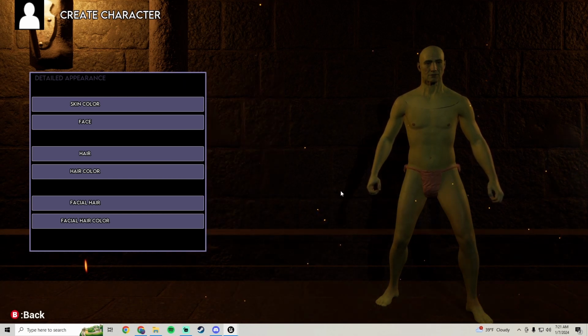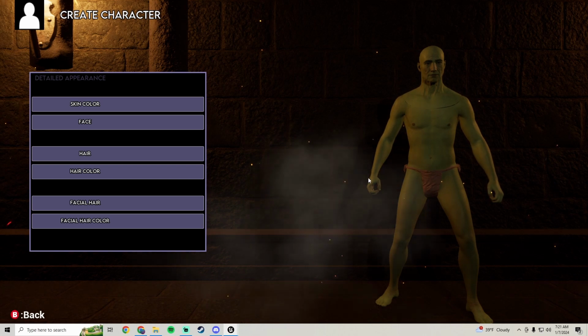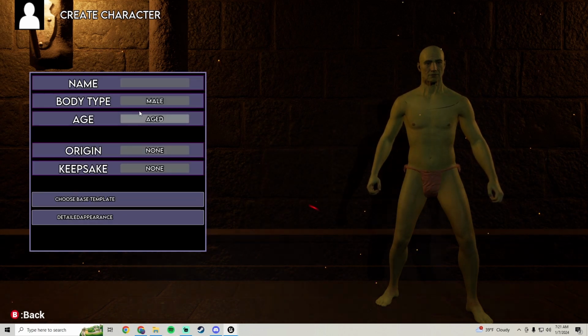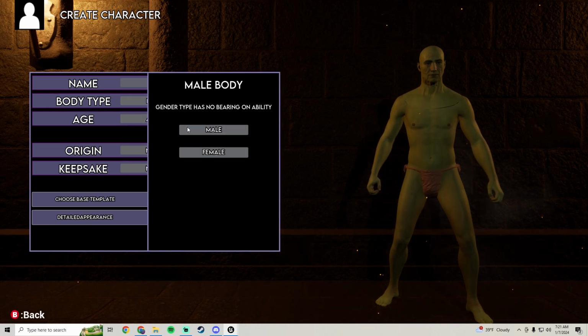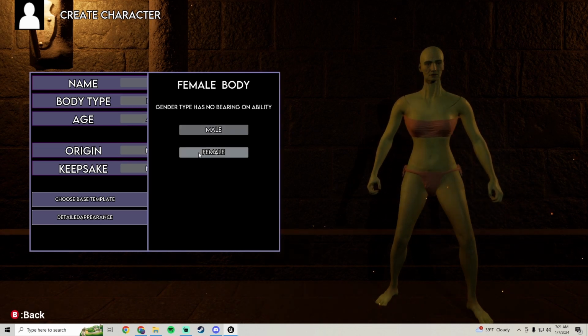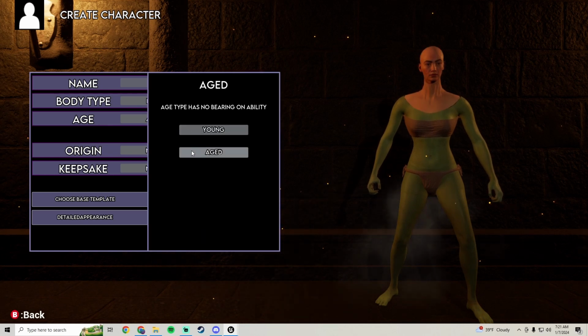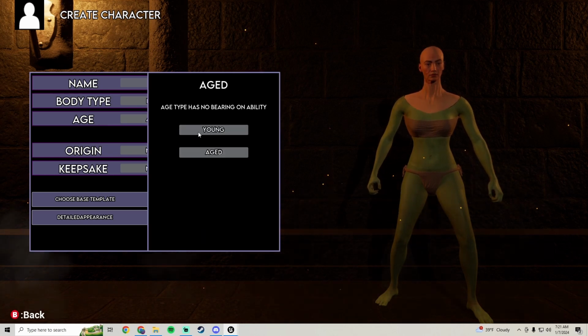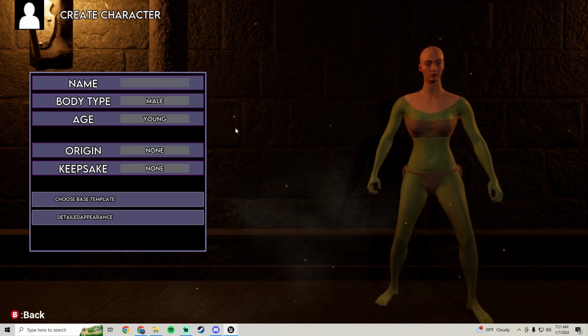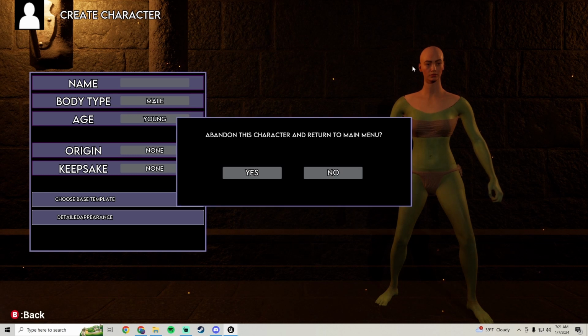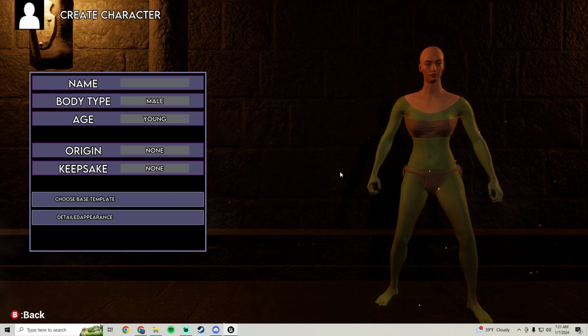So we do still have another bug though that we'll be fixing in the next part. So right now, if you go back and you click on, actually, male and female should be fixed. But if you go and click on your aged, your younger aged, it'll change your head back. So that's another bug we gotta fix. But for now, we're gonna call it here.